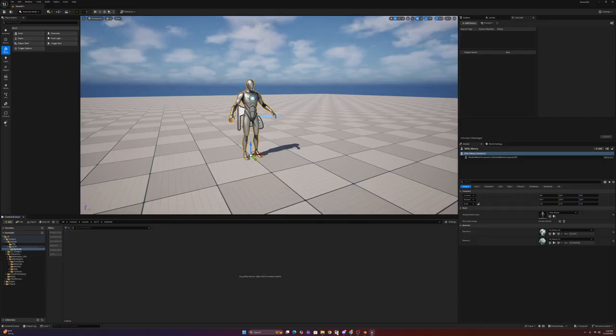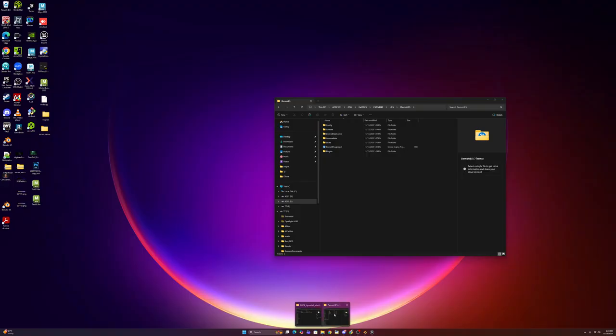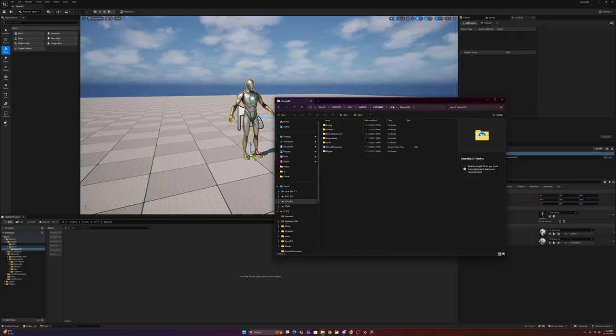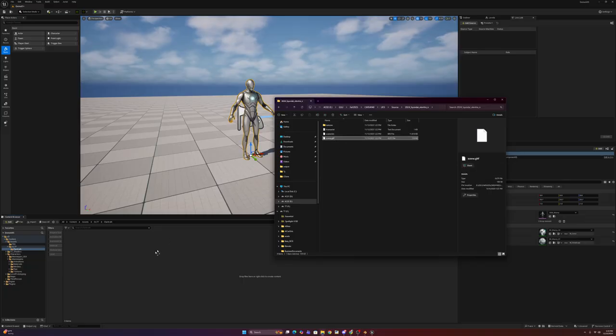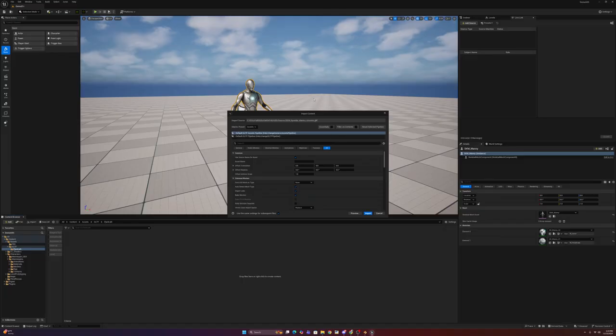And inside of that, I want to keep all of my assets nice and organized. So I'm going to go back and get that file. Sorry, it's right here. And I need that GLTF, and I'm just going to drag it in, and it's going to import it. And so I can change the name.